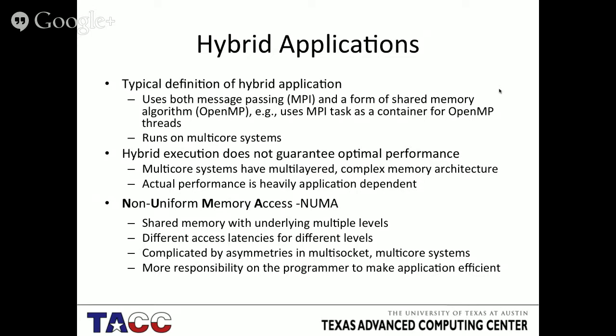Because if you don't do anything, the operating system will typically float threads. It'll say, oh, you're running 16 threads, that's fine, but core number 15 is not really doing very much right now, and core number 3 is really busy, so I'm going to swap those two threads. Now you have a context switch. Now this thread arrives at a core that has locally none of the memory elements it needs. So now it needs to access memory remotely from the core where it was allocated before. It will keep doing this until your performance essentially drops by about 50%. And that's a common case when you don't pin anything.